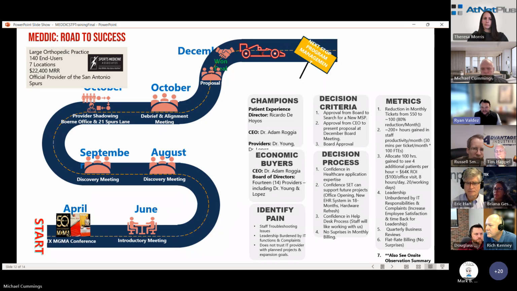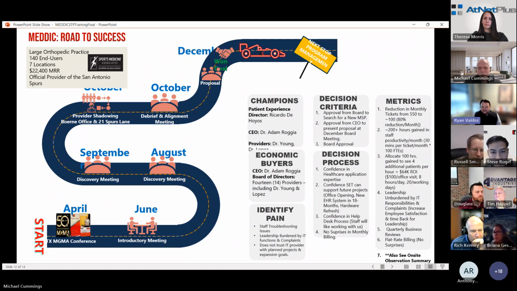And they don't really trust them. So I asked what issues, and about their EHR system and how that was going. They said that they're with NextGen. They have issues with logging in, some ongoing issues with connectivity. They talked about some phone issues. So I got some good pain from the staff. And then I got to speak again later to the patient experience director, Ricardo, and I asked a little bit more about his job, his role, and how IT was impacting his role.